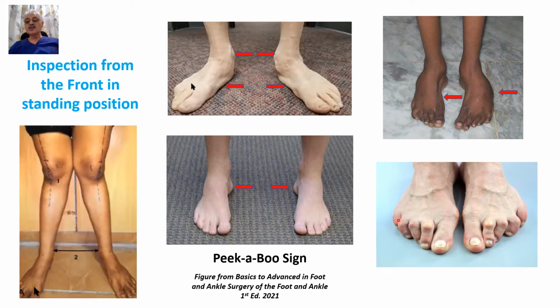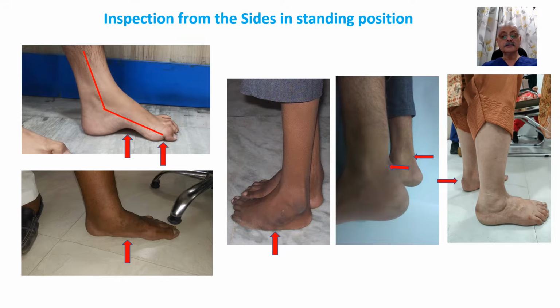Apart from that, you can see the deformities in the forefoot region, as well as the deformities of the hallux as well as toes when you are inspecting the patient from the front. Now I move towards inspection from the sides, both from the medial side as well as the lateral side. When you're appreciating from the medial side, you can see the equinus deformity at the hindfoot level or the midfoot level, and you can also see the position of the longitudinal arch, which is exaggerated in a cavus foot and flattened in the adult or the adolescent flat foot.